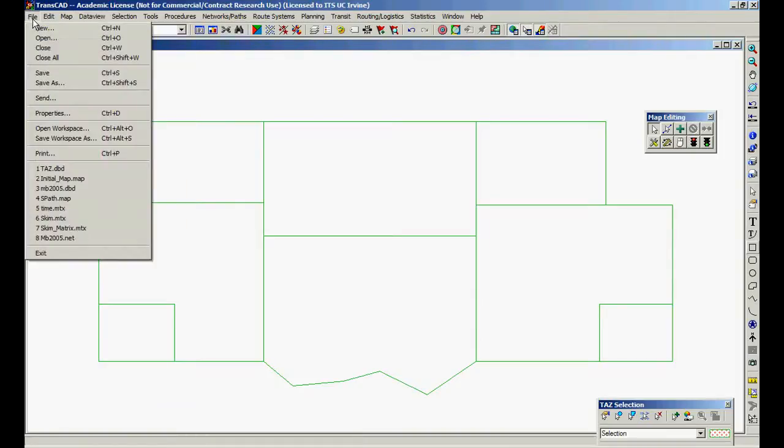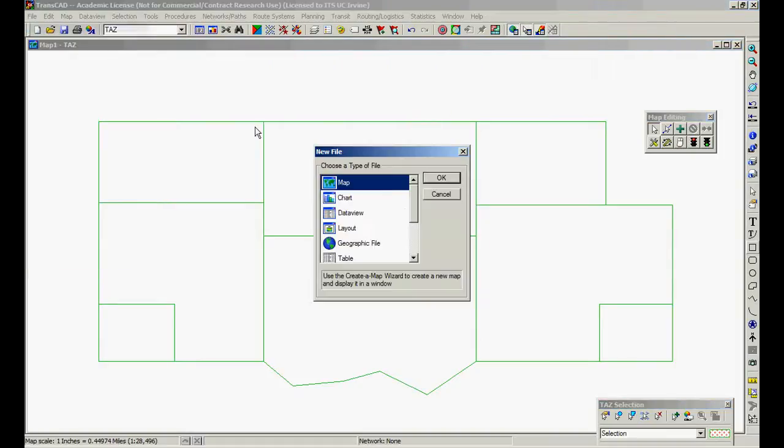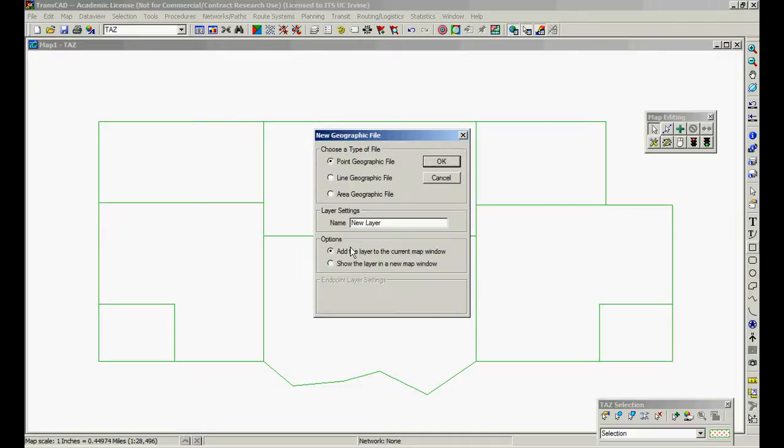I'm gonna simulate a line layer. Let's call it rivers. Let's say we have a set of rivers in this area that we want to divide the areas, all the TAZs, according to the rivers.